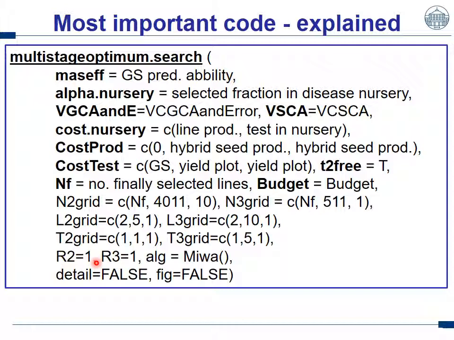For replications, we don't have a grid search. You say a priori how many replications you use. This is specific because we know already that as long as a yield plot at a different location costs you the same money as a second replication at a given location, it's all the time more worth to invest in a higher number of locations than replications, which is shown in many simulations. Thus, we fix it here, and when we don't optimize it, that means when you want to have a higher number of replications, you must do it manually and run separately.